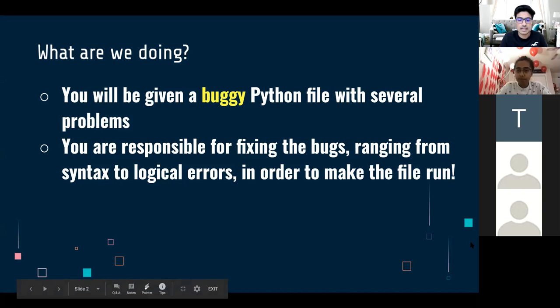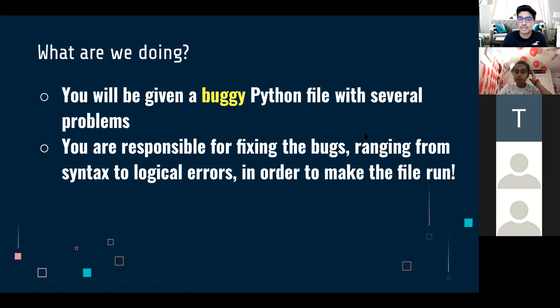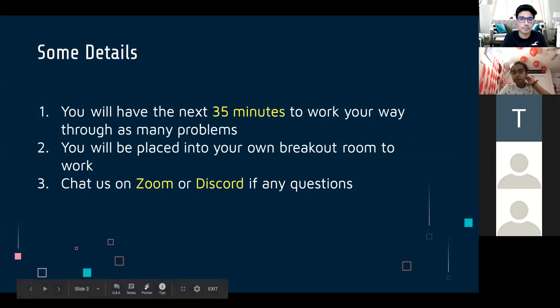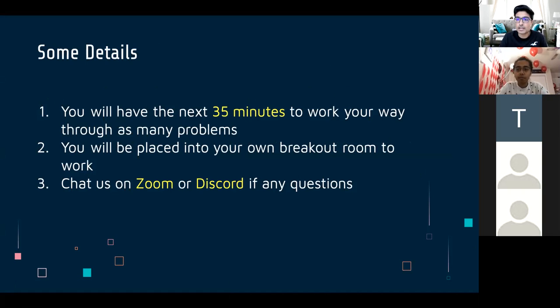Exactly, guys. It's going to be working up from easy to hard difficulty. So as you begin, it's going to become harder and harder to solve the problems. And the goal is to finish the problems in the fastest and quickest manner. Speaking of those details, you guys will have 35 minutes. Labdi will be posting the Replit with the bugged Python file, and you have 35 minutes to start solving.